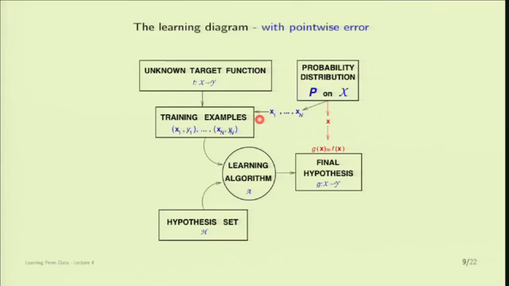This was implicit when we talked about the bin. Mu was the probability distribution in the bin, and nu was the sample distribution in the sample that you pick. When you test the system that you trained using a certain probability distribution, I ask you to test it with points drawn from the same distribution. That's the only requirement in order to invoke Hoeffding, or the counterparts of Hoeffding for more elaborate types of functions. Now, if you do that, then you have the guarantee. With the benign assumption that P can be any unknown probability distribution, all you are asked to do in order to get the guarantees that we talked about is use it to generate the examples and use it to test the hypothesis. So that is what we have.